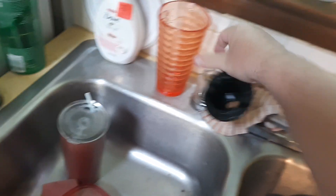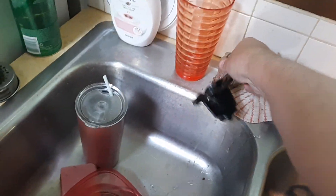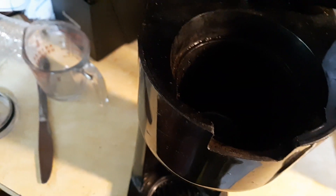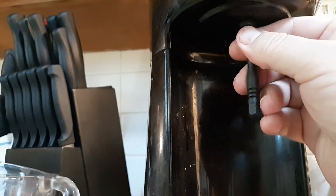First thing I want you to do with your Mainstays is go ahead and unplug it from the wall, then pop it open, take out the k-cup coffee reservoir, and clean it very thoroughly. After that, check the inside and make sure there's no coffee grains in that little exit spout. You can use a paper clip, a safety pin, or a small screwdriver to knock out anything that's in there.